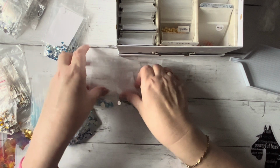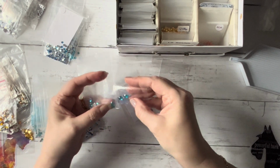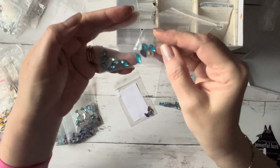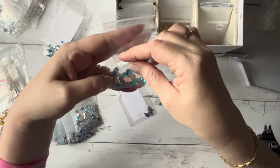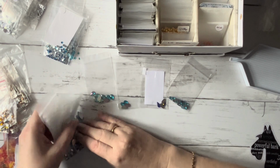Are they the same as those? Let me look. I think they're... No, they haven't got an iridescent coating, and they are just a slightly different shape. They're more of a roundy shape. And they're just a little bit longer. Yeah, okay, so we've got 4 different ones to look for.